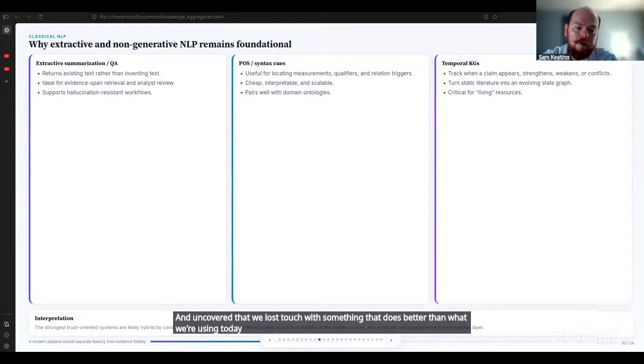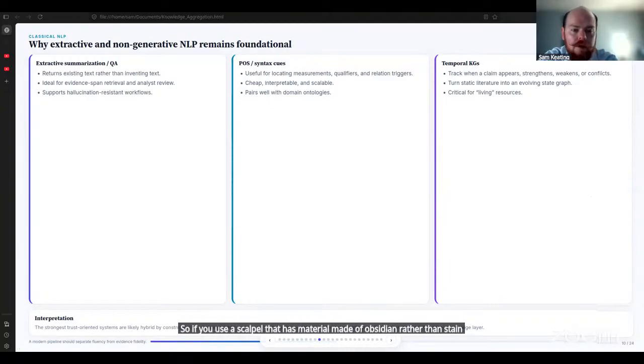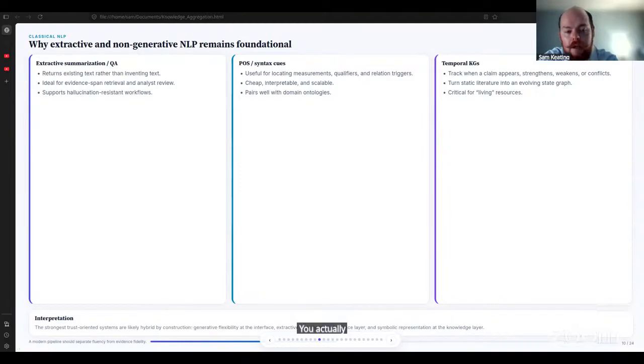And the most concrete example I remember wasn't an herbal medicine or a drug or supplement, as we would frame today. It was actually surgical equipment: obsidian scalpels. If you use a scalpel made of obsidian rather than stainless steel, you actually have better outcomes of scarring, surgical wound healing, less scarring from obsidian. And we lost touch with it.